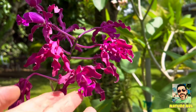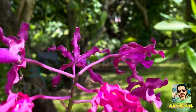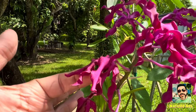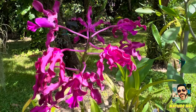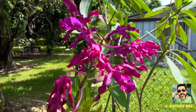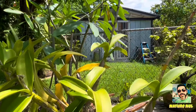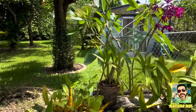And this is one of the most intense smelling Schomburgkias that you guys could ever own. It is just incredible. And I tell you this, you know why? Because even the dead ones, the ones that die, still have fragrance. That's how strong it is. It'll have fragrance even as the flower is dying, which not many orchids can do. But look at that, how beautiful. Now, let me see. Do I have a tag for it? I'll just put it down there. Myrmecophila Louise Fuchs. All right.